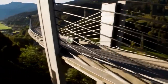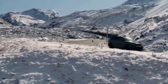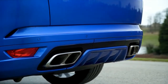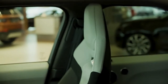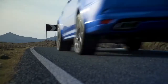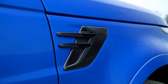Topping the range is the SVR, comprehensively redesigned by ex-Formula One engineers. As well as a power boost to the engine, the brakes, gearbox and suspension are retooled for extra stress. The titanium exhaust reduces weight, and the body is designed for enhanced aerodynamics to give incredible stability at high speeds. Inside, the Range Rover Sport seats offer increased side support, and the active exhaust system provides a rousing soundtrack to complement an incredible driving experience. The SVR makes extensive use of carbon fibre to reduce its weight.